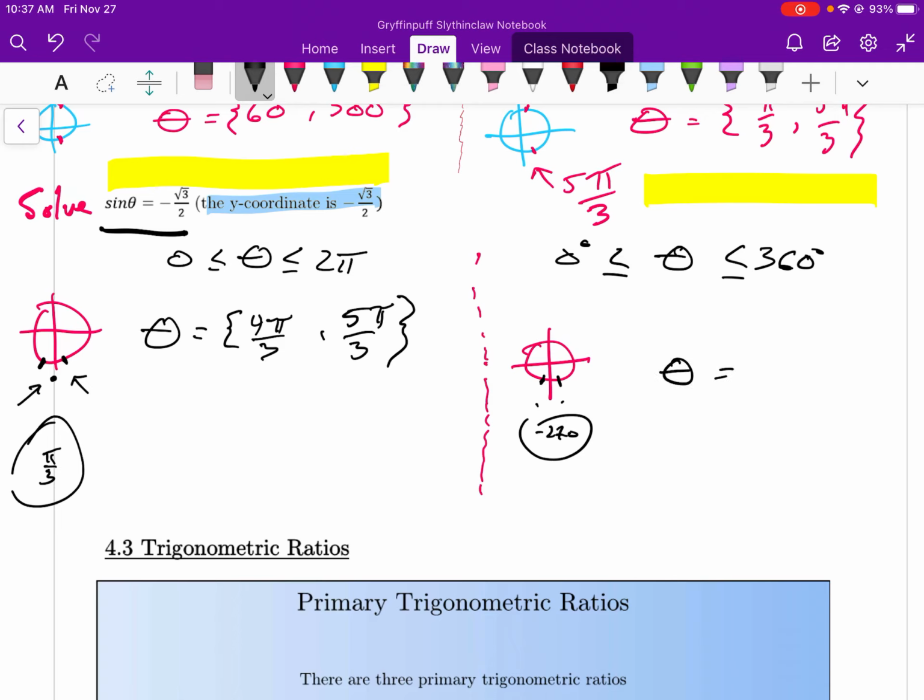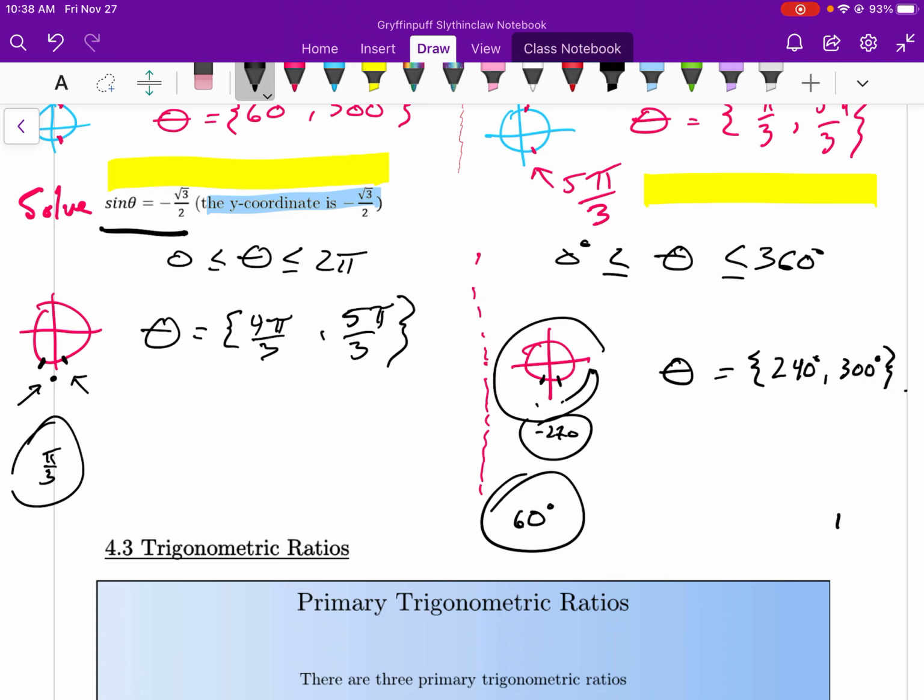So theta is equal to, I guess I would be in the 60 degree angle family. That's what I'm talking about. So 180 plus 60, it's 240 degrees. And to get my quadrant 4, I guess I have to go 360 minus 60, which is 300 degrees. I hope this helps. Let us practice.